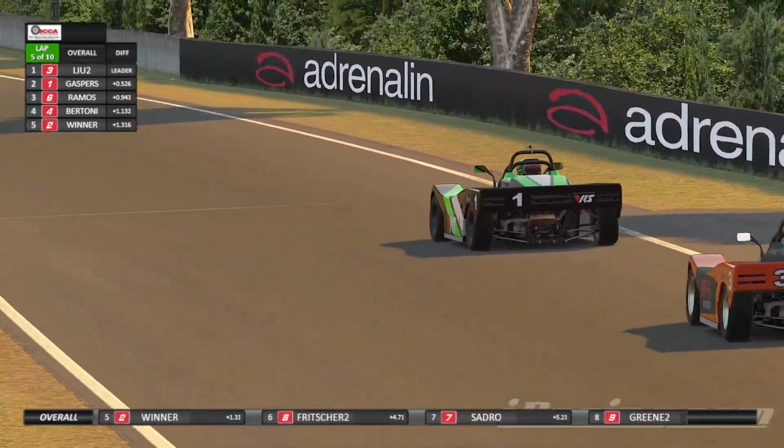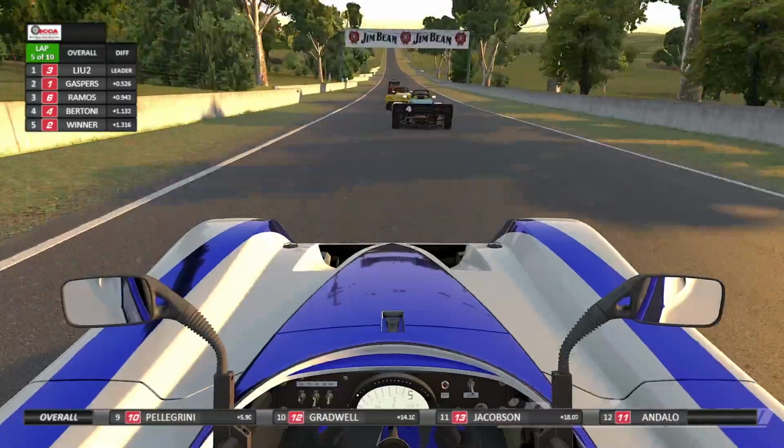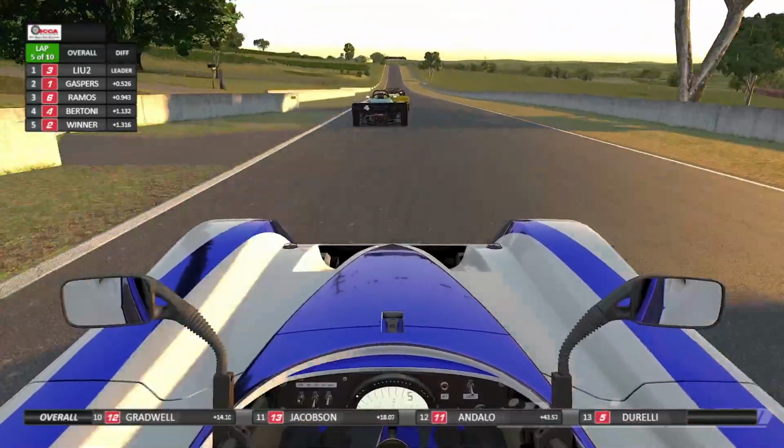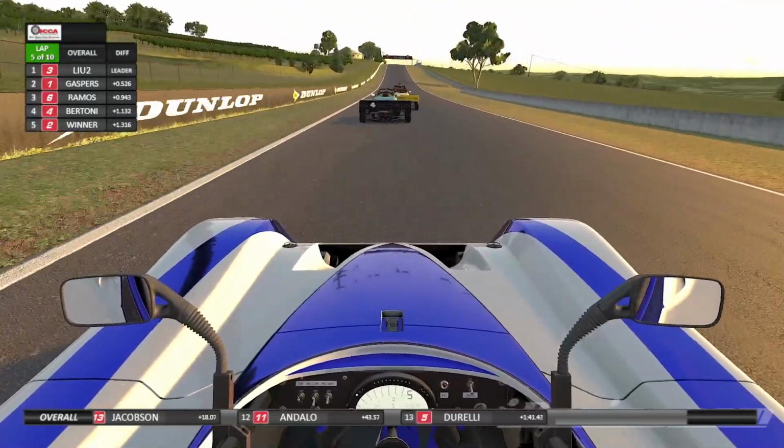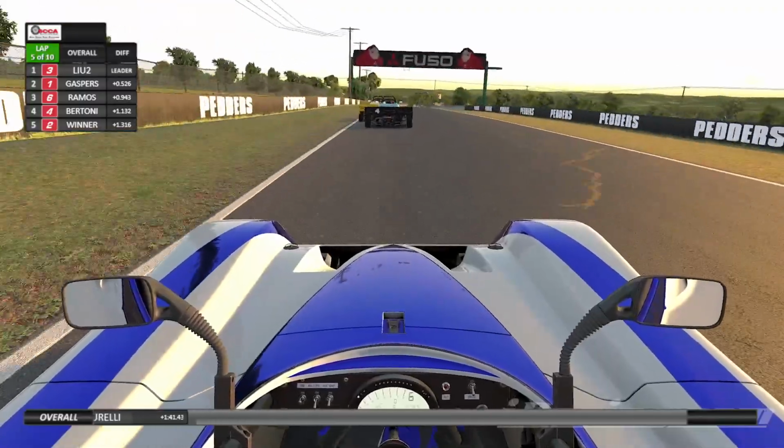Durelli still in the pits. I think he might have given up. Very unfortunate for Andelo. Back to the lead. It's a train of 5 cars just meandering around the mountain.